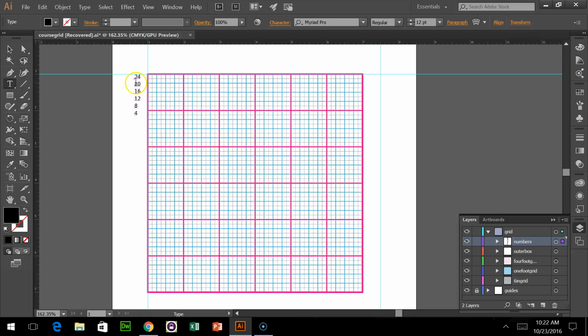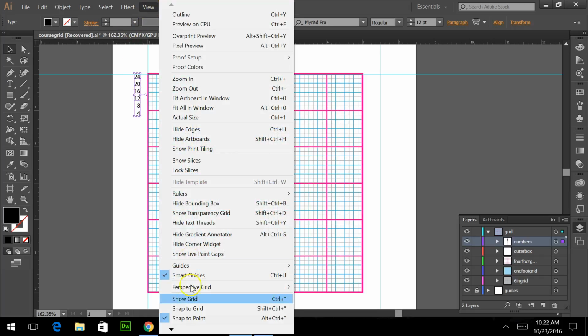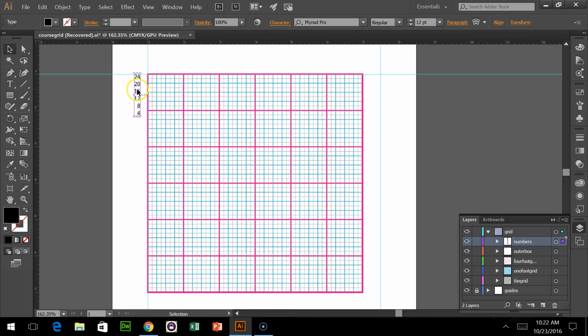I'm going to select it all. I like things to be right aligned on a vertical number grid, so I'm just going to click this align right. We still have snap to grid on, so it's not necessarily, or do I view? No, I don't. Let's put snap to grid on. All right, there we are. We've got our numbers in the wrong place.